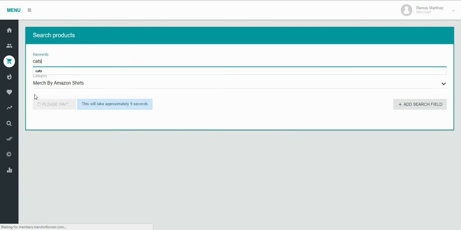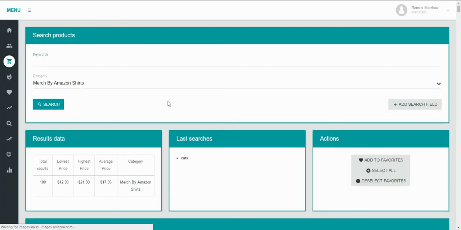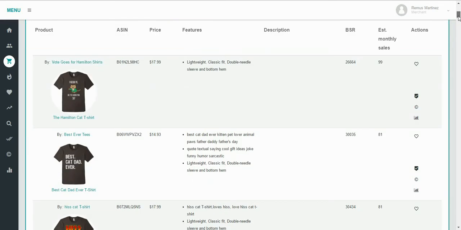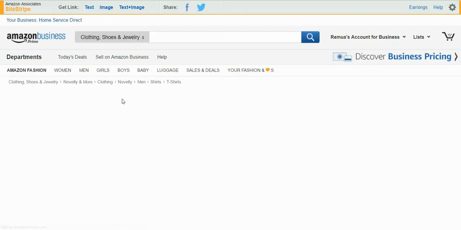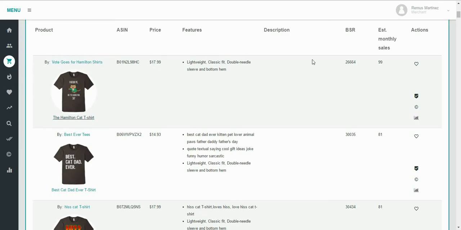Basically, it's looking for all the merch shirts that have the word cat or cats in it. And now you see how that works, and it gives you the estimated sales and the sales rank. With my designer, I look for top ranked shirts, anything under 500,000 in ranking, or even 700,000 now. It's obviously made a sale once or twice. I click on the link below it, then copy and paste the URL into a Google spreadsheet, and I do that with every single design I find. You see how powerful that is?